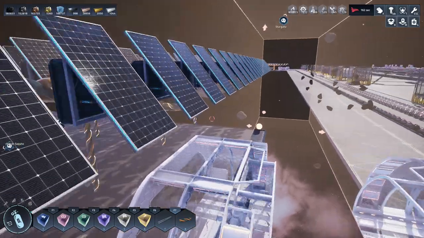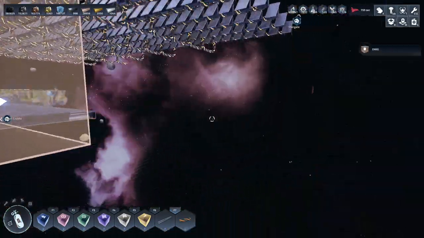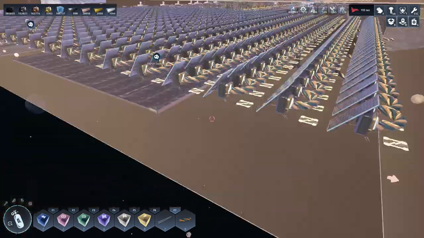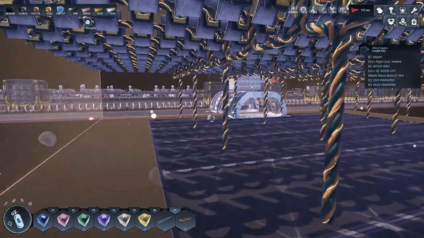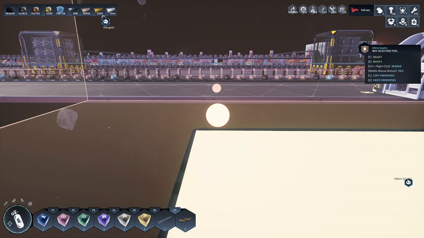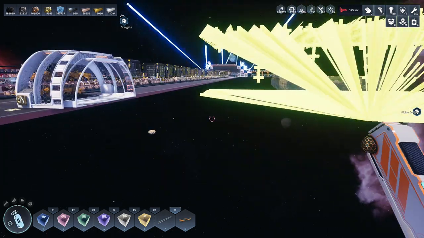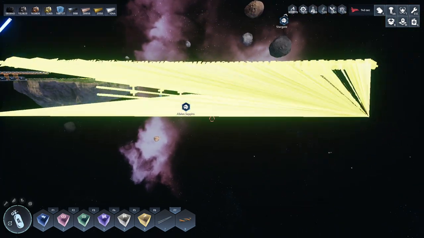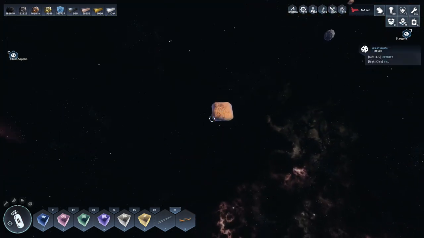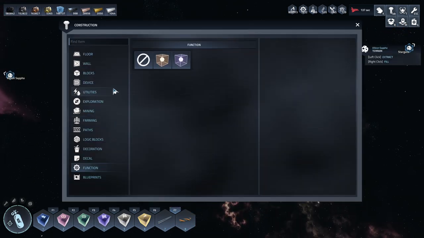Everything, including the solar panels. Much easier than trying to drag everything out. There we go. And then we come here and we push E to F to select everything, and then just press delete, and it's all gone. Boom. There you go. Okay, and the planet's still there because we still have a little bit down here. Now that's fine, because what I actually want to do is tell this to go away.